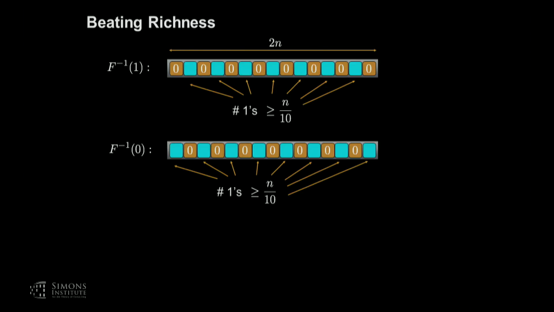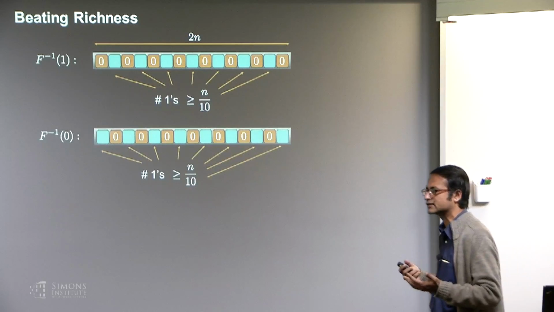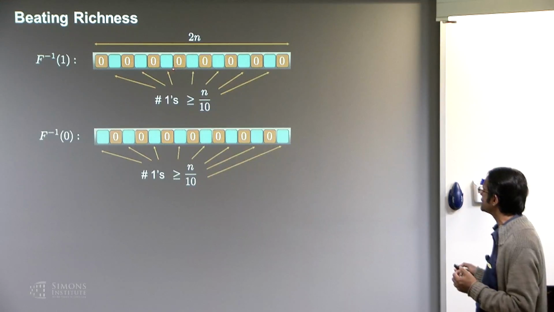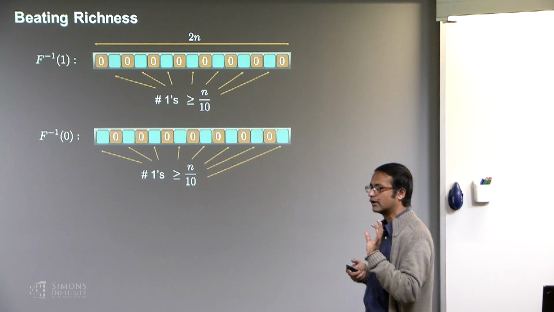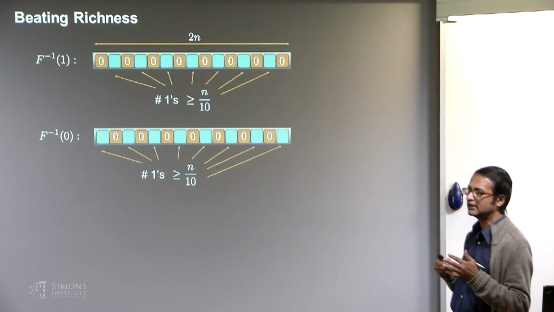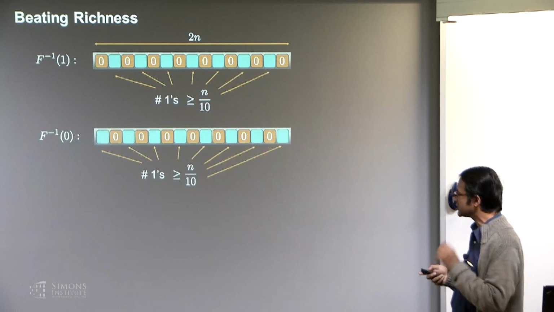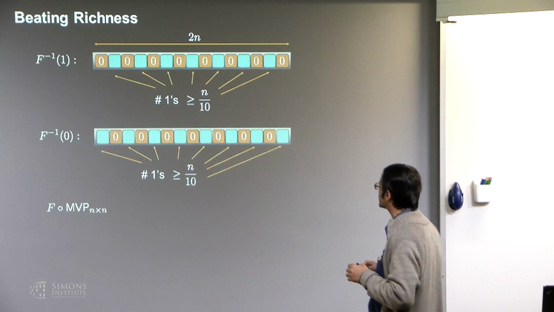And now this function has a very simple zero error decision tree complexity, not even a parity decision tree, an ordinary decision tree, because at random, if you sample two consecutive indices, one odd and one even, then you're either going to, with high probability, see 1, 0 or 0, 1, right? And seeing either of which, you know what the promised input was. So it's easy, just by two queries, to separate the two promised sets of inputs.